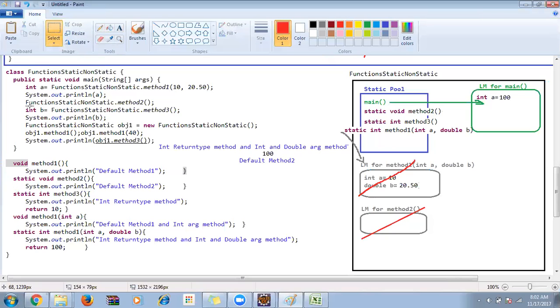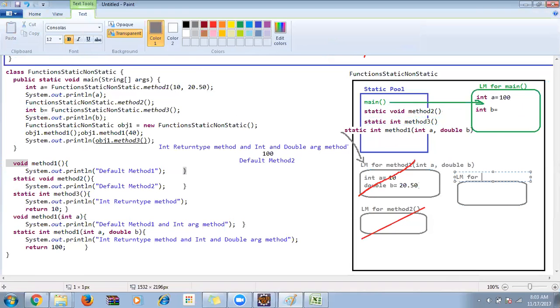Now again, integer b is equal to function static non-static method dot method 3. It creates a local variable here in the main function. Then method 3 we have in the static pool, yes, so it creates a local memory for method 3.